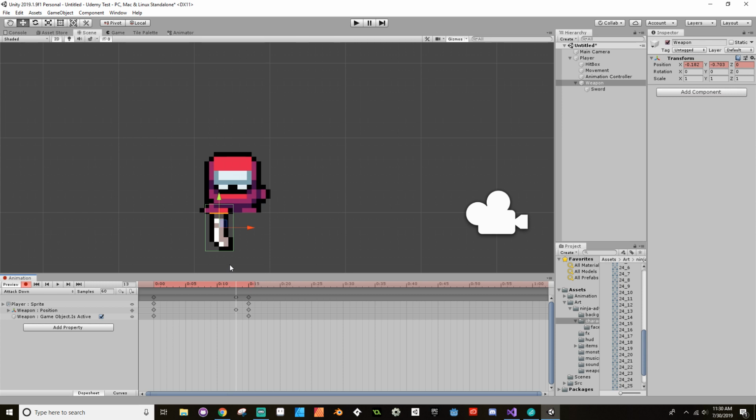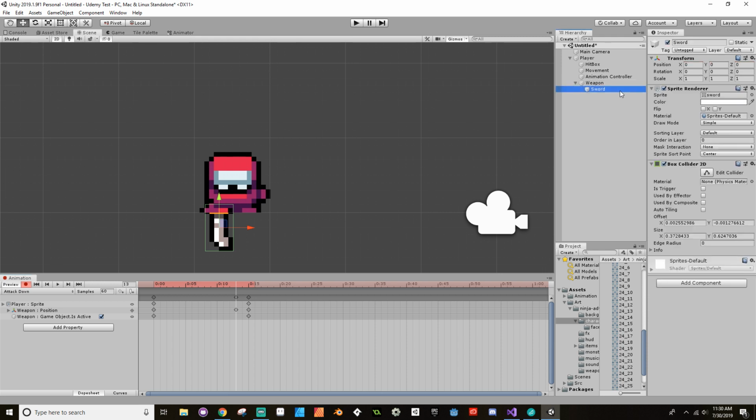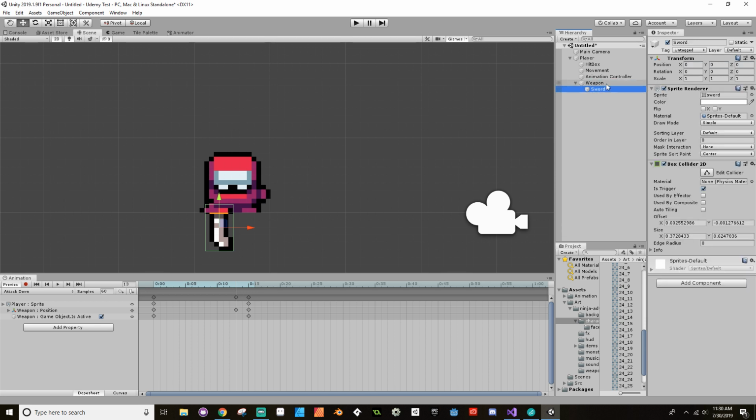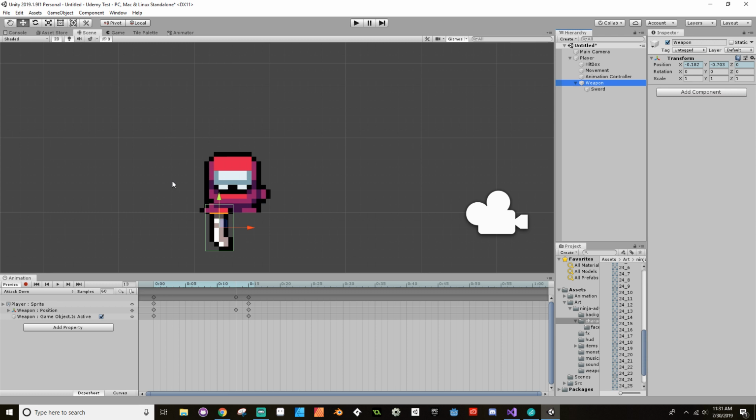So Kill Attendant, I do this in the main series. In the main series, if the attack is part of the animation, the way that I did it was by making, instead of having this be something with a sprite renderer on it, it was just something with a trigger collider. Which reminds me, I need to make sure that this is a trigger. Oh, no, no, no. Not during recording. Let's remove that property. There we go. This needs to be a trigger. And weapon by default is inactive. Cool.